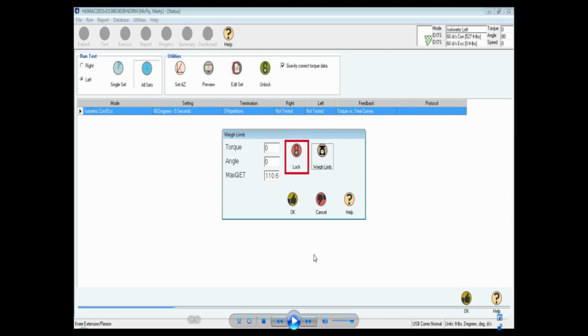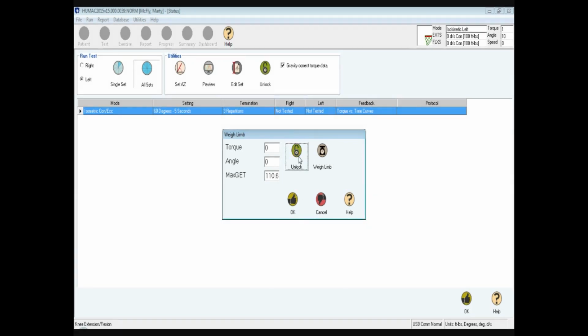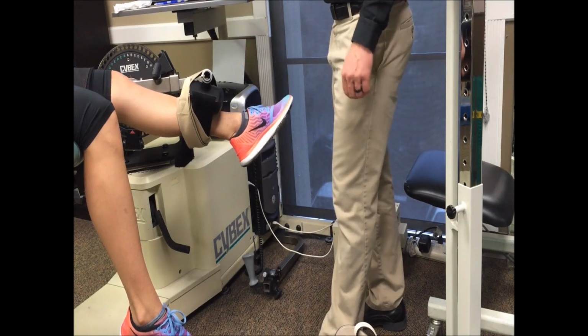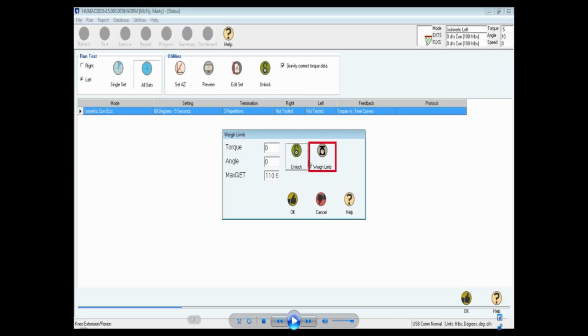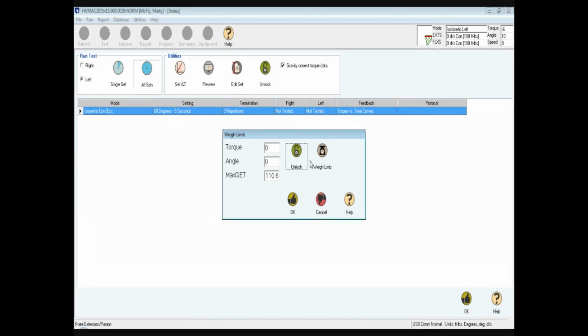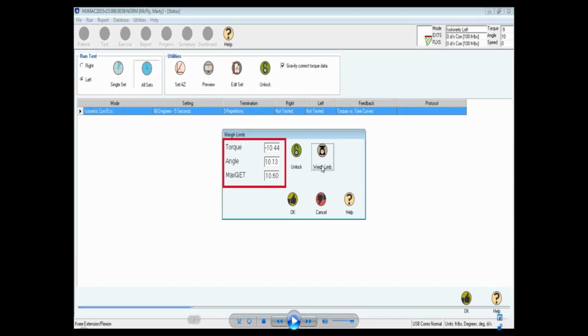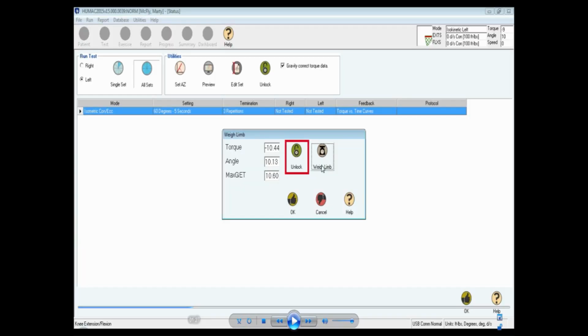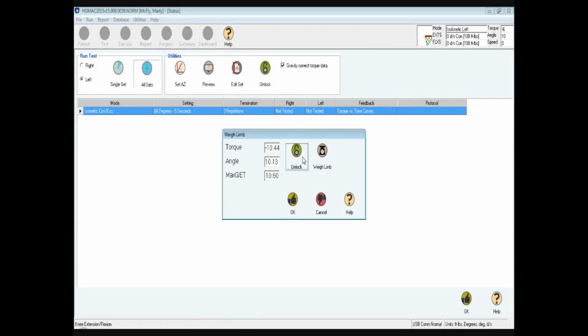and you can select any angle because the software computes that, but you lock that in, and then once they relax, you click the weigh button. So here I click weigh limb. The software is going to compute all that in. Now, when you click unlock, that limb's going to fall. There's your data there. But when you click the unlock button, if you're not holding that limb, it's going to go into free fall. So make sure you're holding onto the adapter like that. Then you can click unlock and lower it down.